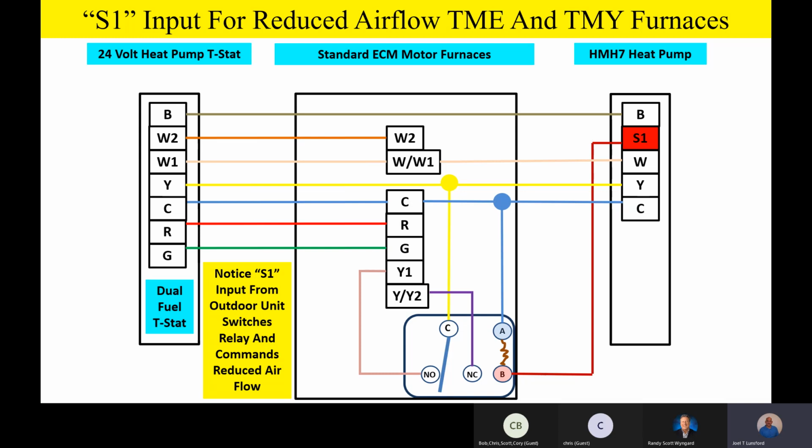Well, it's 100% airflow. And then when the outdoor unit makes intelligent decisions on when to reduce the capacity of the outdoor unit, it's also going to send that S1 signal inside to tell the indoor unit, hey, we need to go down to 60% airflow because we have reduced capacity outside.